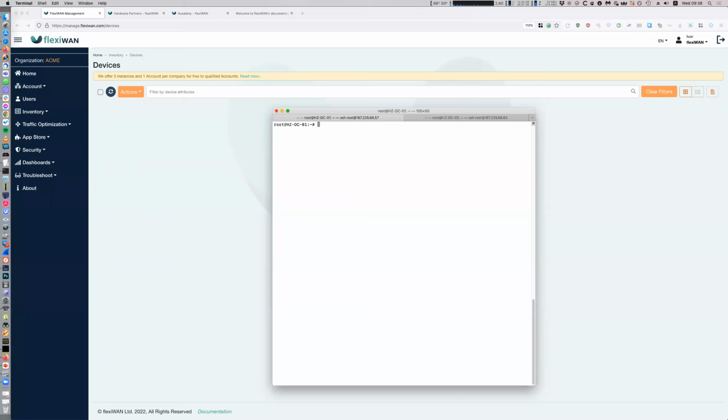And right now I have SSH to both of these DCs. And I wanted to do a demonstration on how to quickly get flexiWAN working using terminal only command line deployment. So here, because this is a VPS, we deployed flexiWAN using Ubuntu 18.04 long-term support version, which, by the way, we're going to be updating to the latest LTS very soon. But the current LTS 18.04 is still fully supported by Ubuntu and Canonical. So this is a vanilla Ubuntu.